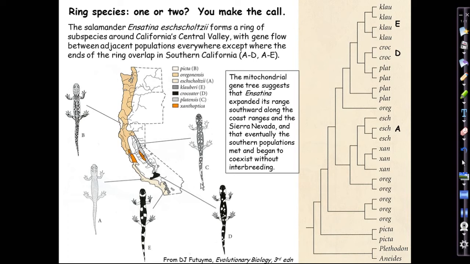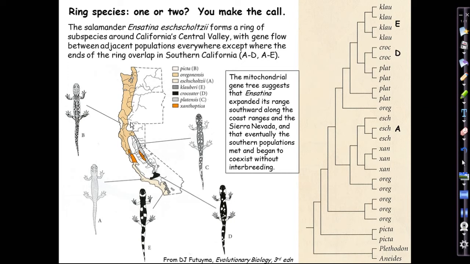So, what's the answer to the question? Is it two species or is it one? Looks like two species here if you're on the ground, but if you travel around the ring, you never come to a place where there is a jump or a gap like there is at these two spots. The answer is, well, whatever you like, you can make the call, or as I think, both answers are actually correct, which shows that the question in this context is actually not altogether well formed.